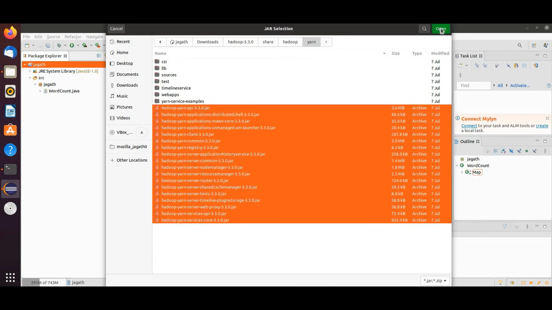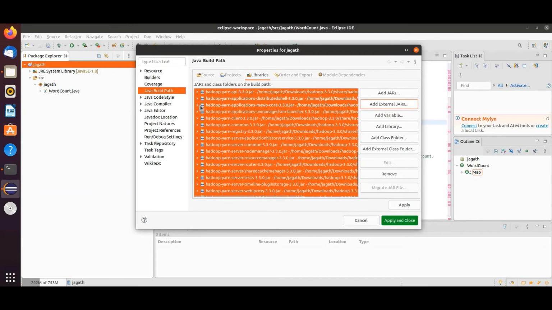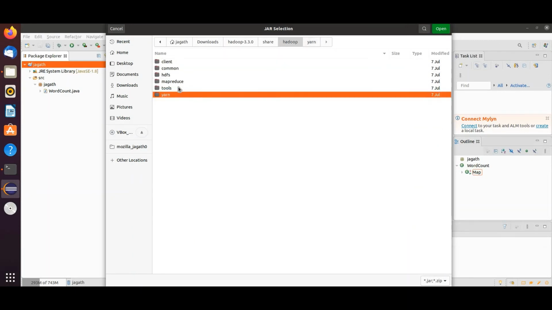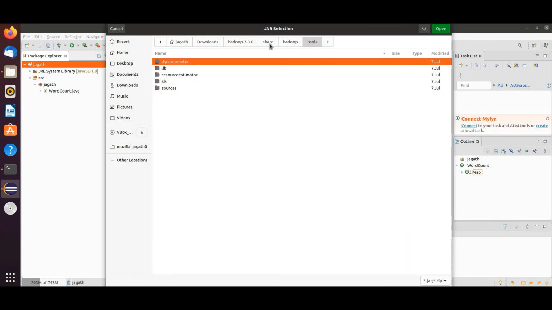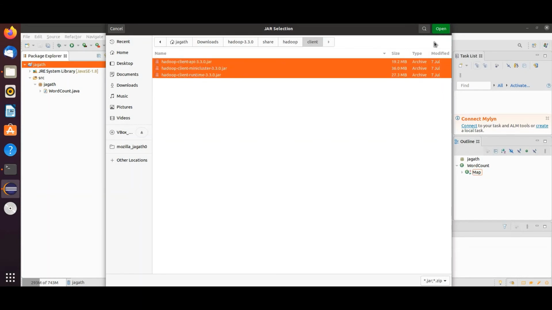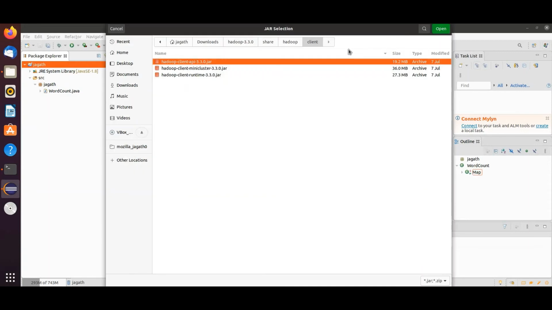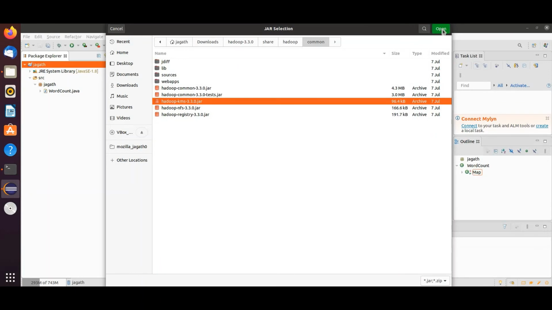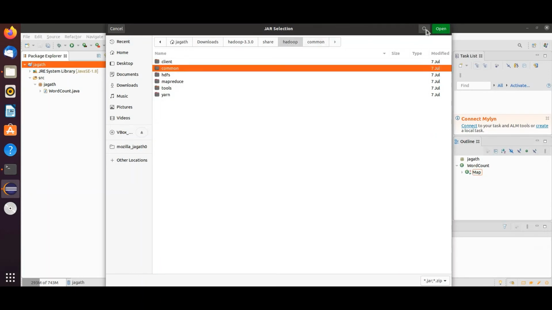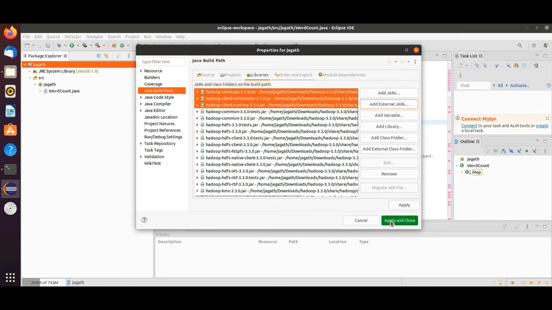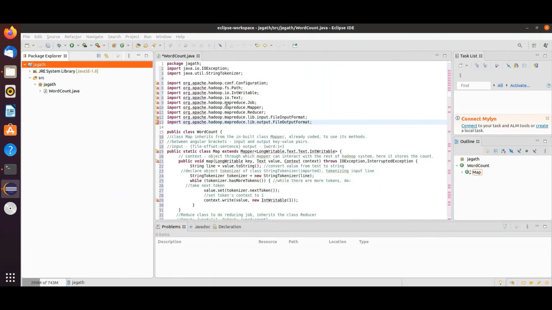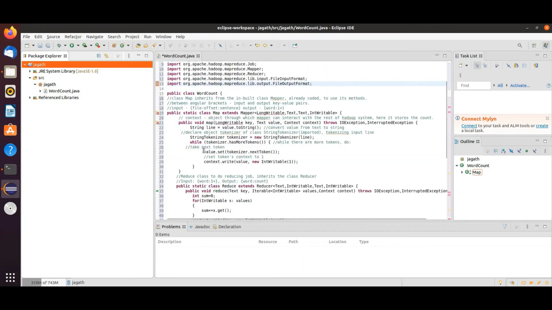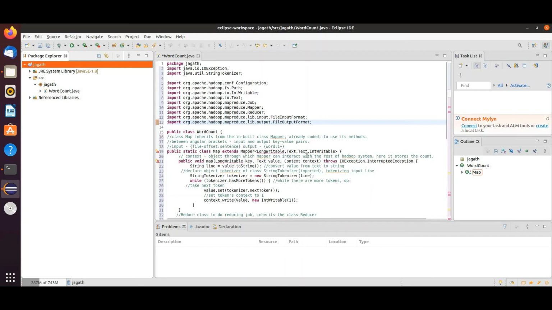Let's just import everything. Okay, next you can apply and close. Now as you can see, the import errors are gone.